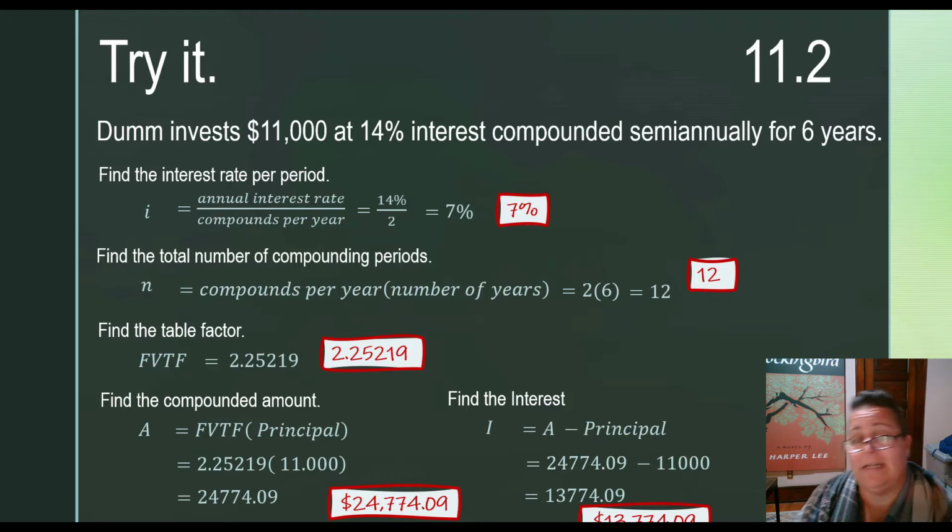Now, I would just like to point out that no bank gives you 14% interest. No bank, ain't gonna happen. Even CDs or money markets aren't gonna give you 14% interest. 14% interest is a really good stint in the stock market. And I mean really good, because that usually even taps out at, I believe, somewhere around 7 or 8% long term. So while this is a nice exercise, it is not at all reality. Not at all.